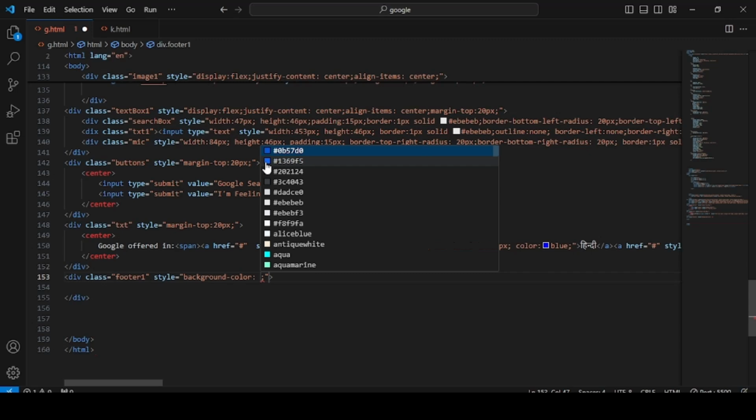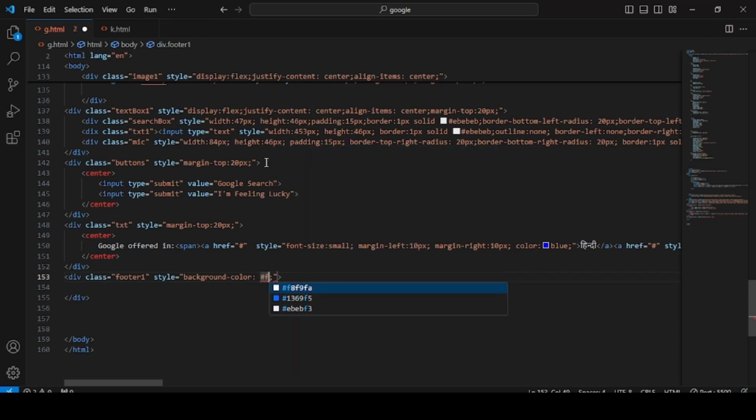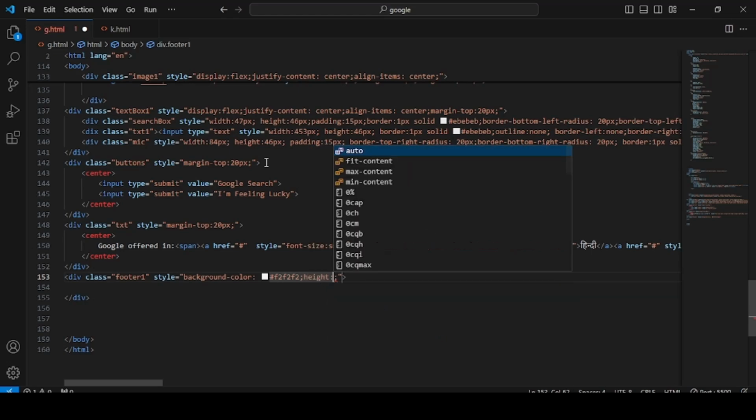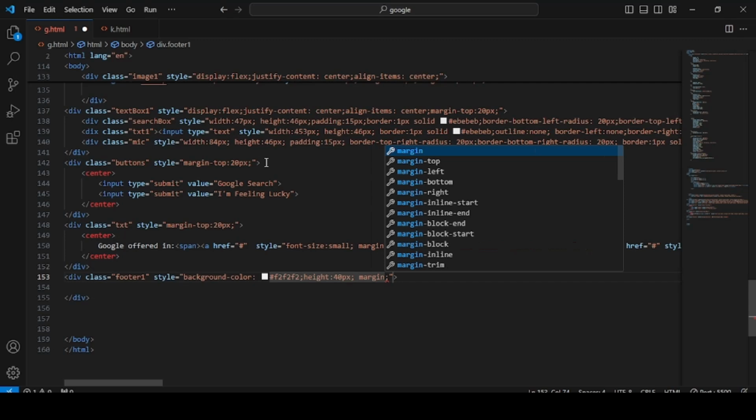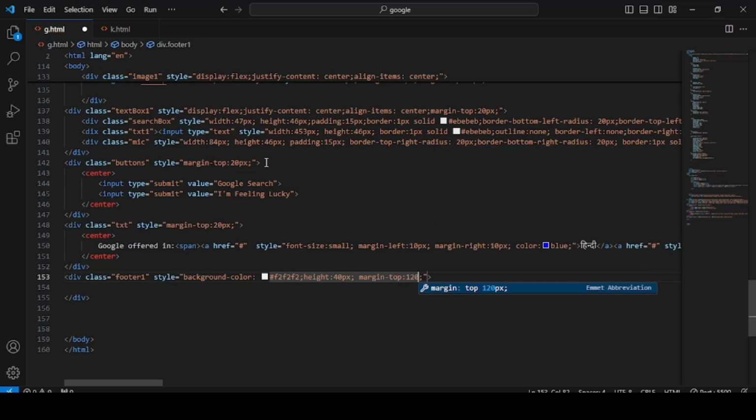Here I'm choosing color hash f2f2f2, then height. Here the height of this bar should be 40 pixel. Then margin top, otherwise it is going to stick with those buttons. So here it is 120 pixel.